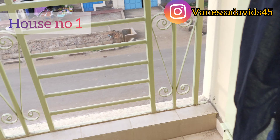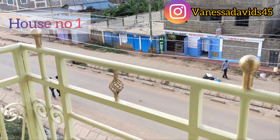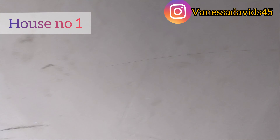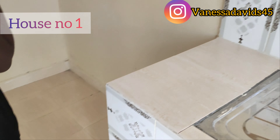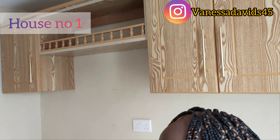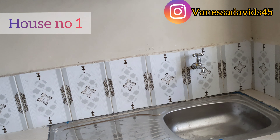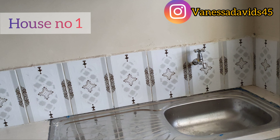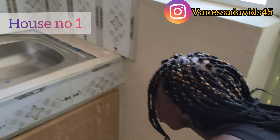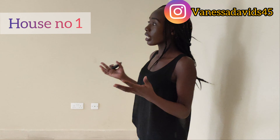The balcony is not that big but it's manageable — spacious enough for me. What I don't like about the kitchen is that the working surface is too small; you can't even make chapati there, so you'd have to buy an extra table. The kitchen wardrobes are a little spacious. So there are four different houses with different designs in this apartment, and I'm going to check all of them. I've already shown you the bedroom, living room, and toilet.